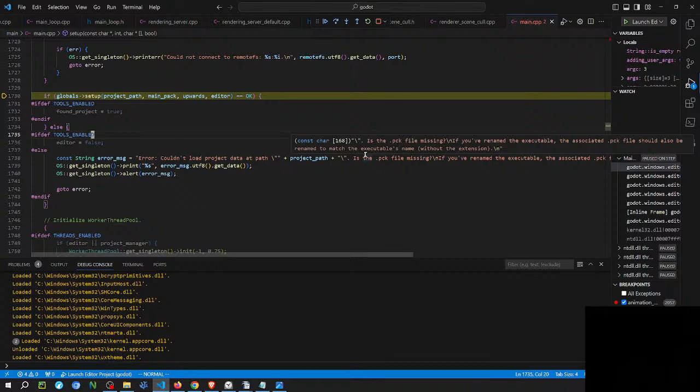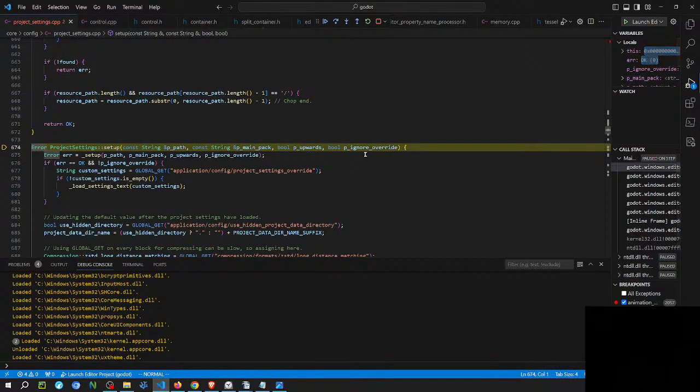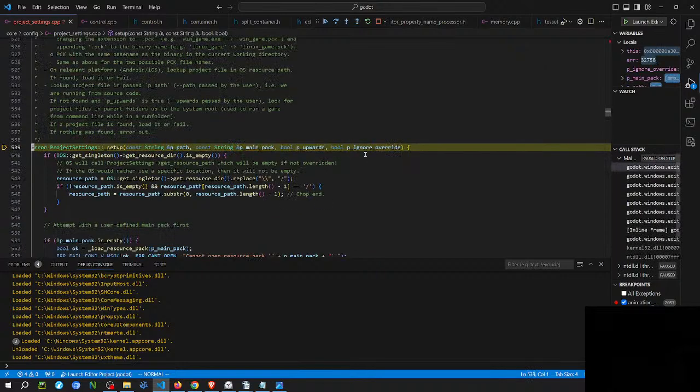I remember stepping into this one as well, but I'm not sure. I think it isn't where the driver is being set, but I don't remember.